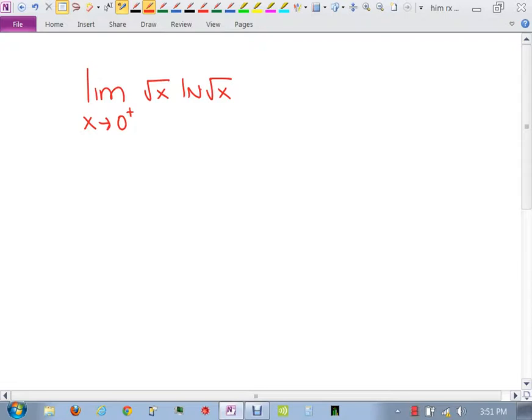What kind of form do we have here? What's the square root of 0? 0. So this is headed towards 0 here. This is headed towards 0. Natural log of 0, that means what's happening as natural log is heading towards 0? Negative infinity. So this is exactly like the previous problem, isn't it? This is like x natural log x. I just changed it to square roots instead. So what should we do? We're getting 0 times negative infinity.